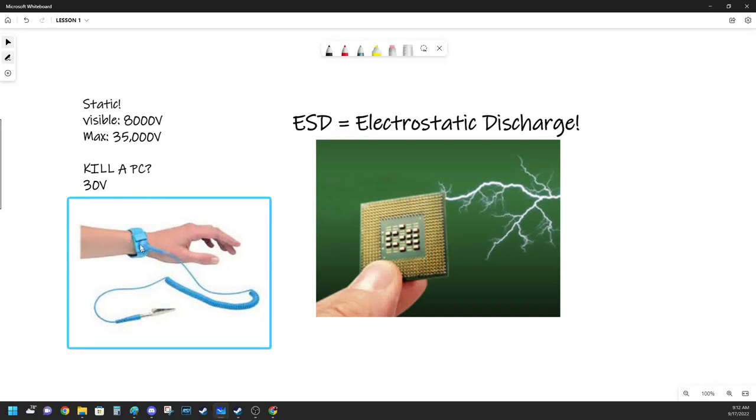And basically, all it is is a bracelet that connects your skin with a piece of metal to this gator clip. So you would clip this to something metal that's grounded, like the chassis or the power supply. And when there's metal touching your skin and that metal is grounded, static can't build up on your skin to static shock anything. So you could have one of these on while you're building.